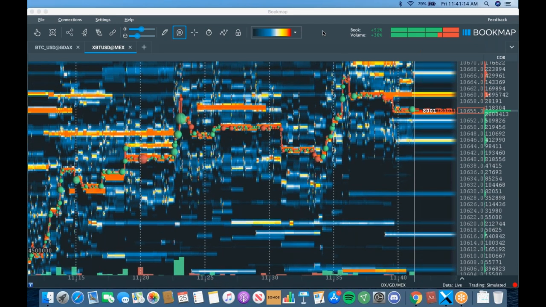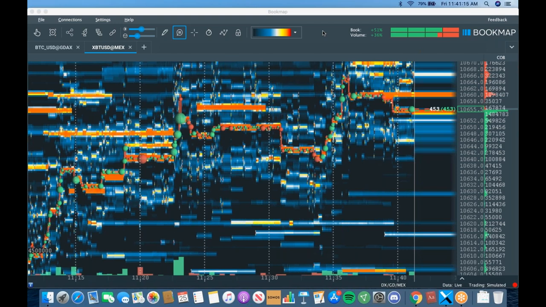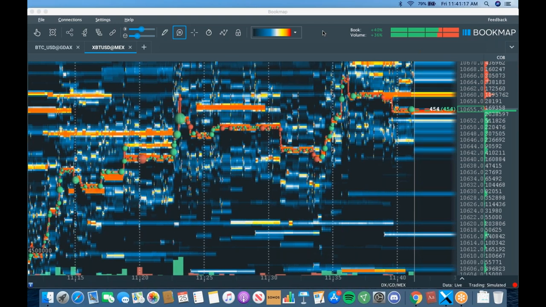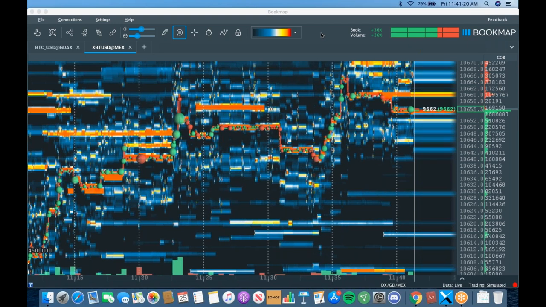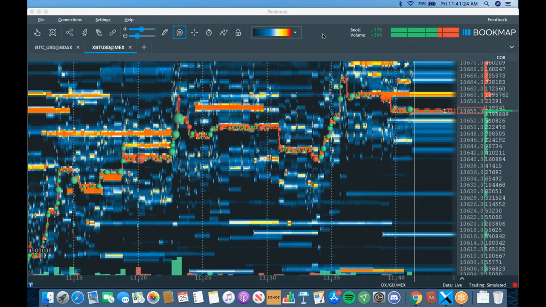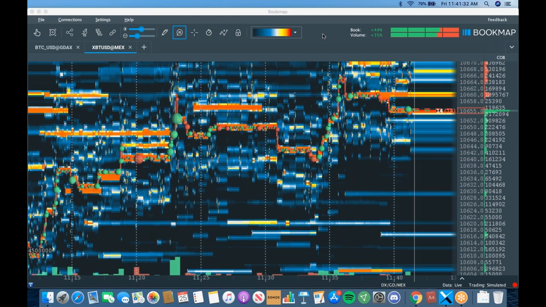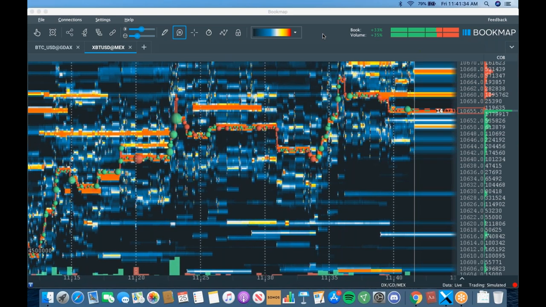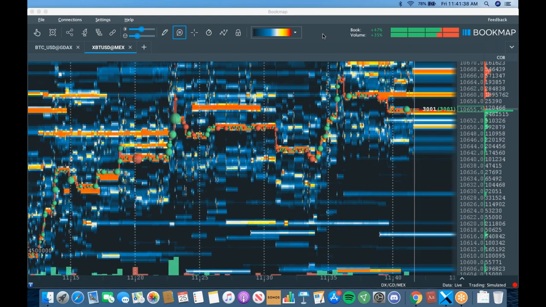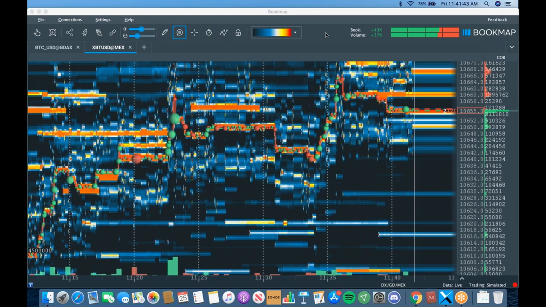It looks like the market sellers at this current moment are unable to do anything worthy of note. It just seems like the market right now is tipped in the hands of the buyers. Now, in order for that to completely switch, I would have to see a very large market sell, so a very large red bubble, and I'd have to see potentially some bids being added, and then price just trickling lower, filling bids. Am I seeing that happen right now? No. What I'm seeing is some offers being added and price doesn't really seem to care.